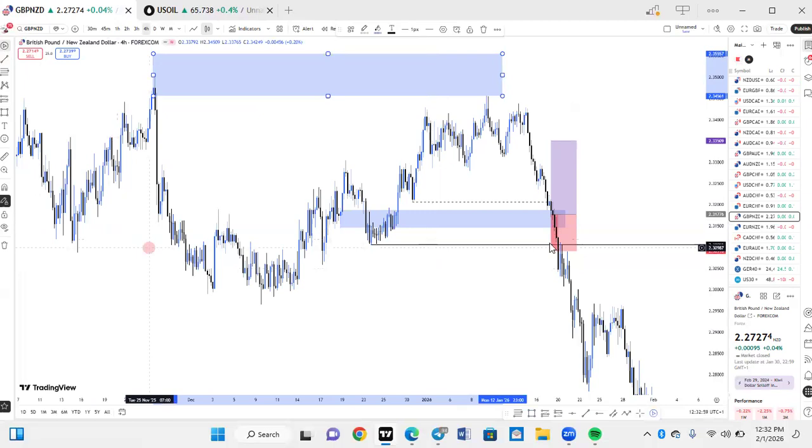So this setup was just useless to me. I don't know why I relate to this phrase. I just wanted a quick scalp. The reason why I took it, okay, I know. The reason why I took it, I saw it as a break, and also here as a break.